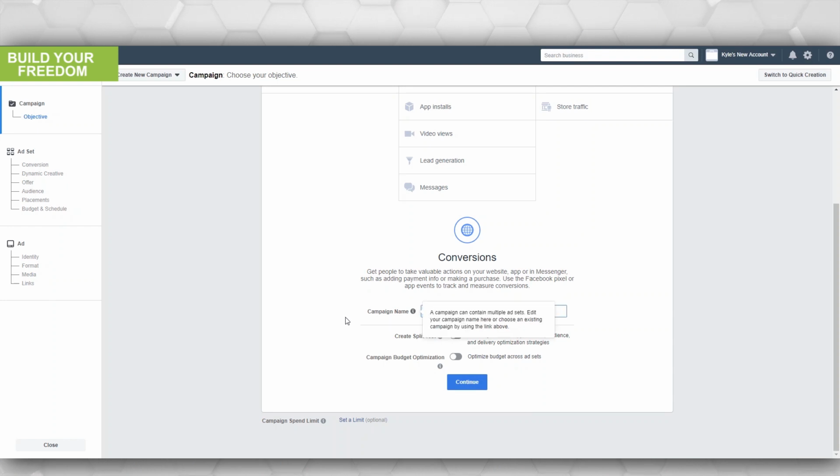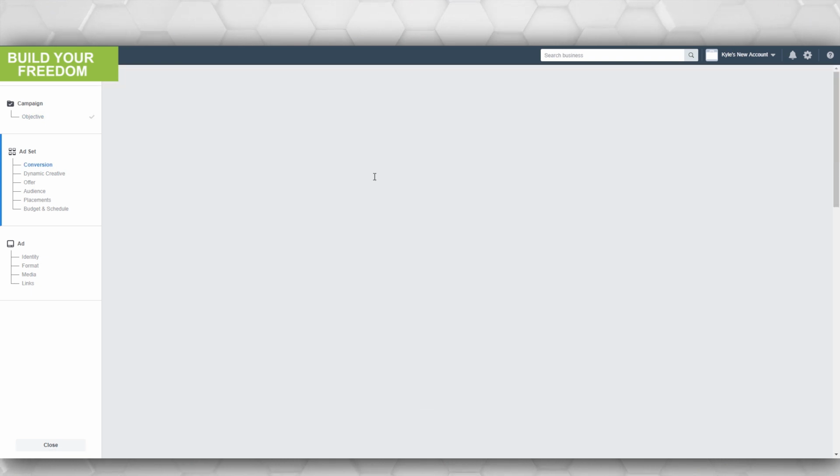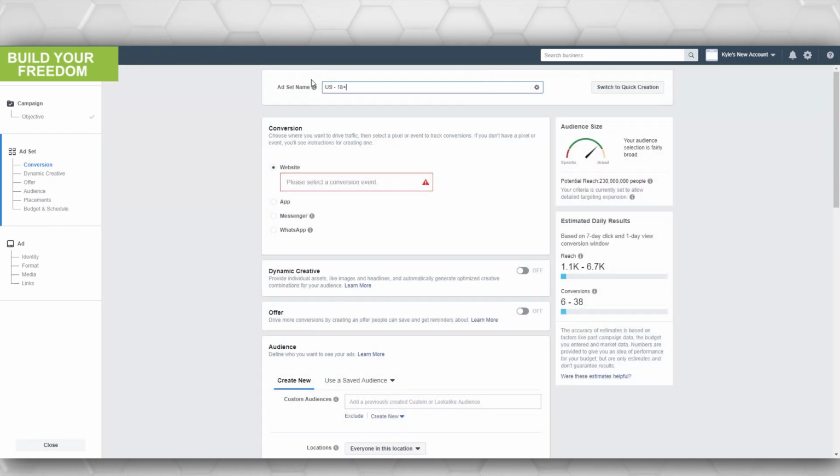Conversions. What I do is I name it for purchase, and I say cold because we're doing cold targeting. And I'm actually going to copy that. We're not going to worry about CBO campaigns. We'll do that in a different video. We'll go up here. I always just put this back in here.